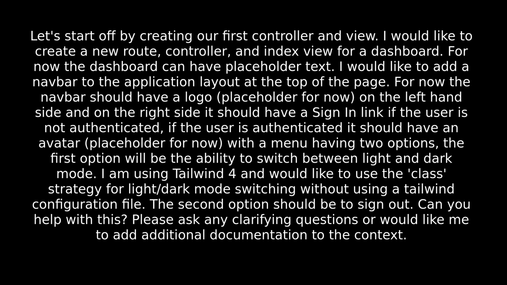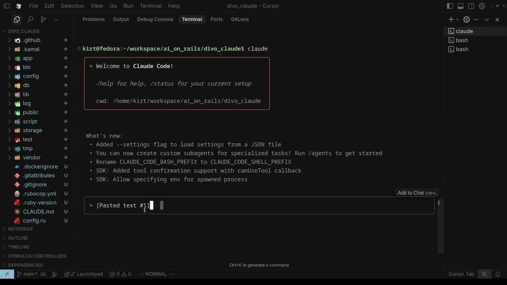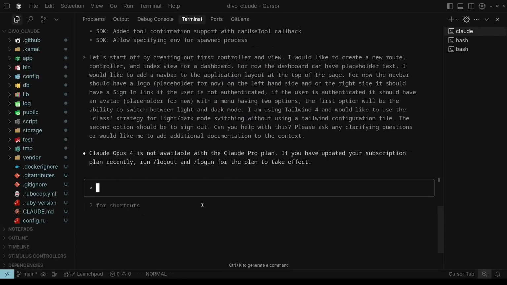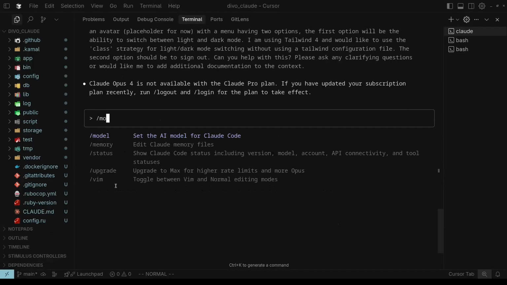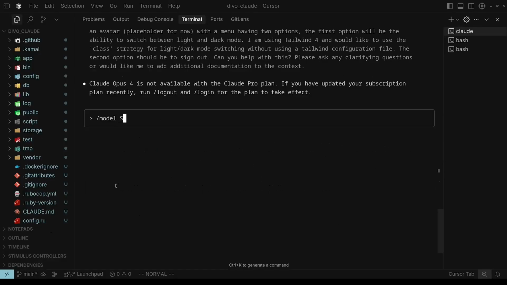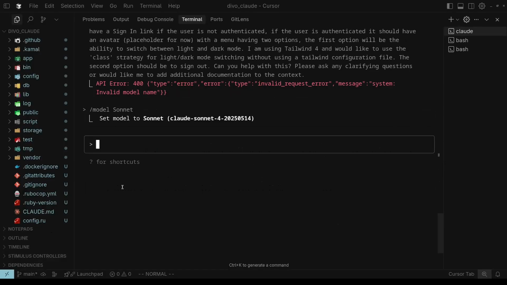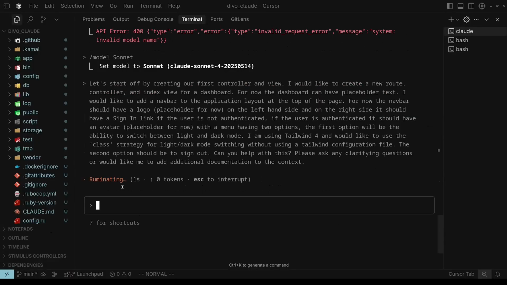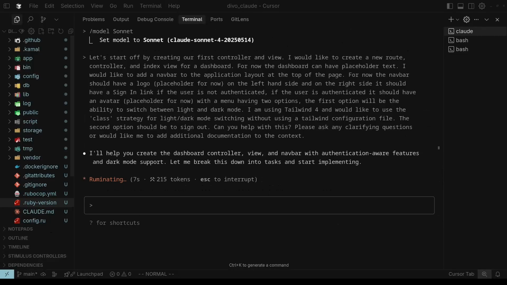Okay, I'm going to jump right in by pasting in our first prompt. I'm assuming that this is the text that I copied, but it doesn't really show me, so we're going to give it a shot. And it looks like it is. It is, however, trying to use Claude Opus when I don't have the plan that supports it. So I'm going to go ahead and set it to Sonnet. Okay, that looks like it might be better. Let's try that again. Okay, it looks like it is finally underway.